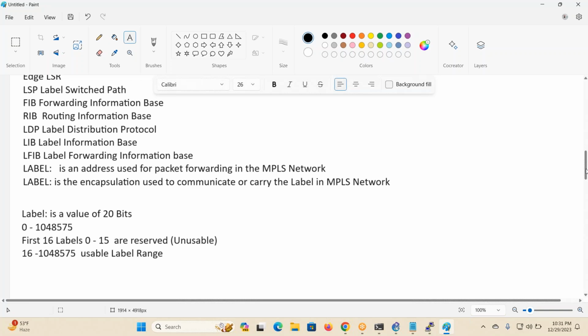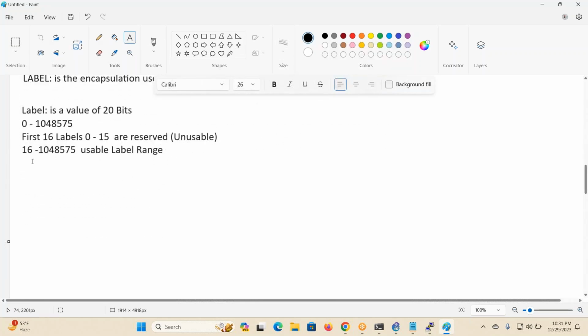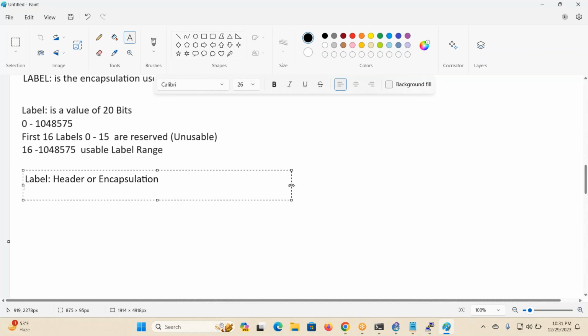Now we will discuss the label which is the encapsulation or header. It is 4 bytes.